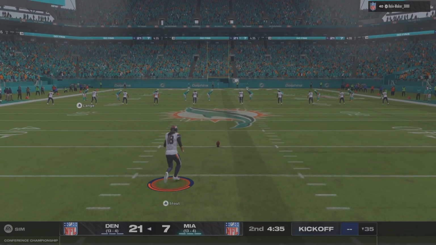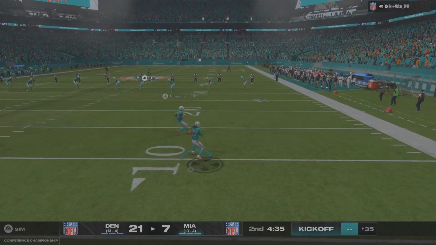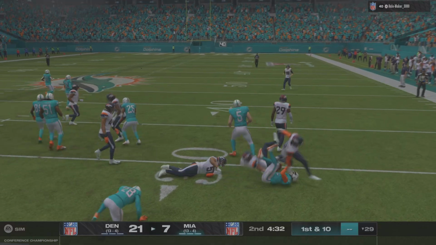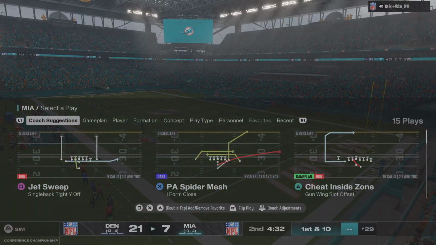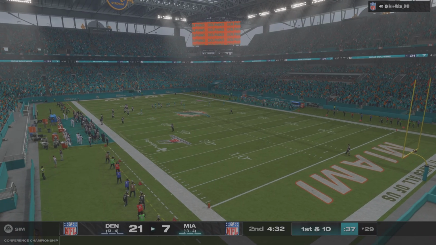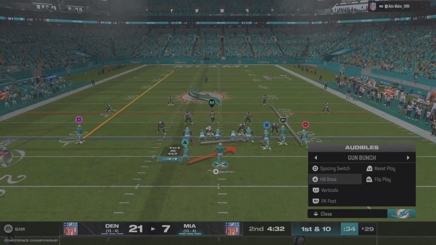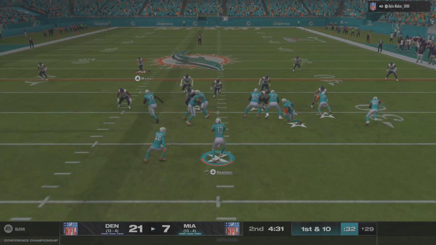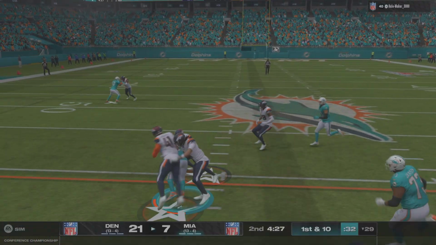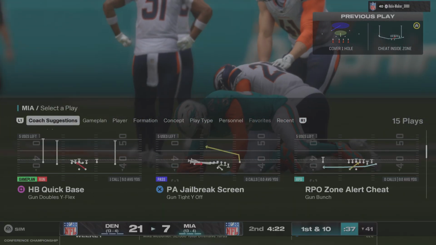Both teams ready to go once more as the kick's away. This taken around the 11. And they'll bring him down just shy of the 30-yard line. First and 10. On the ground to start the drive, it's Achane. And they'll be set up now. Up past the 40 with that one.